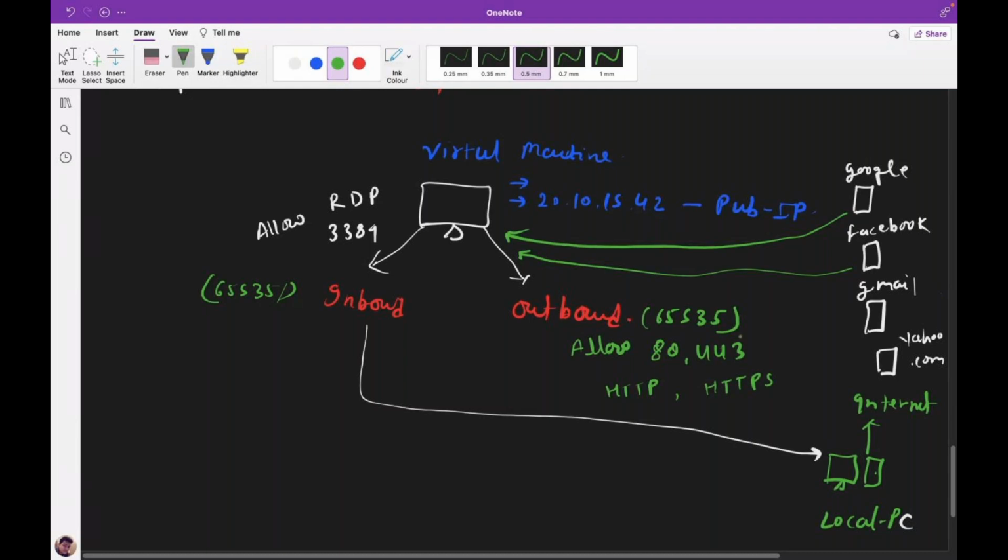These two protocols manage the web browser. Whenever we open any website using a web browser, HTTP and HTTPS come into the picture. By using these two protocols, we are able to access any website on our computer.